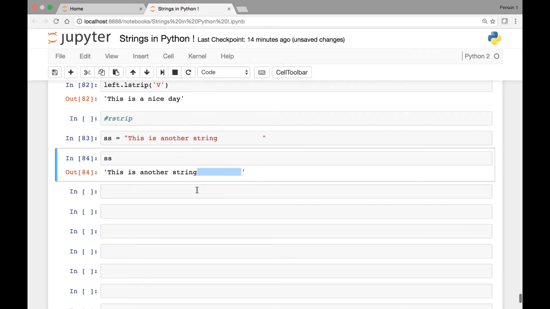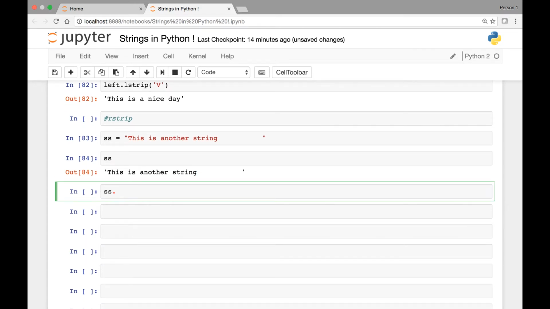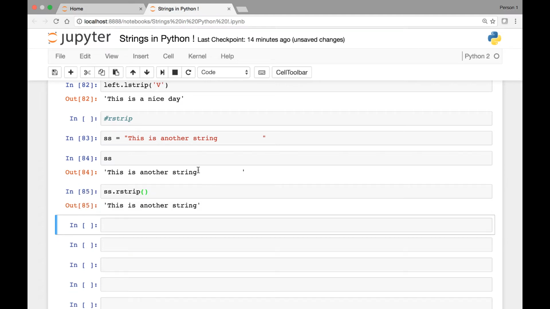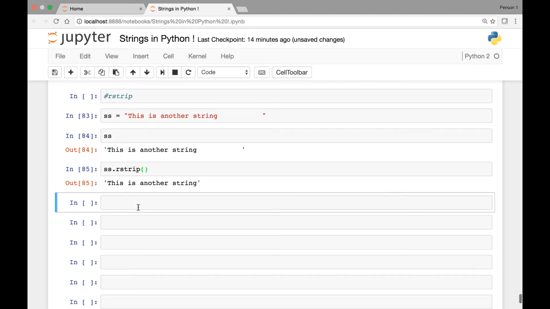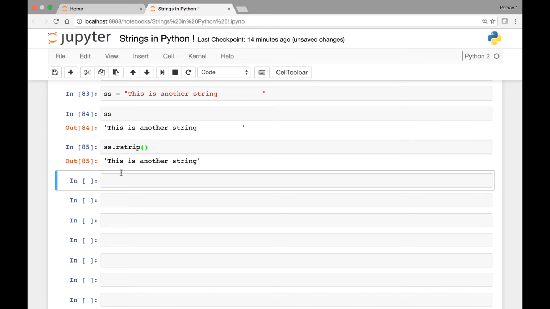white spaces. Now we can call the rstrip method and then remove all these white spaces from the end of the string. By default it removes all the empty spaces. Next, let's create another string and then add some values at the end.